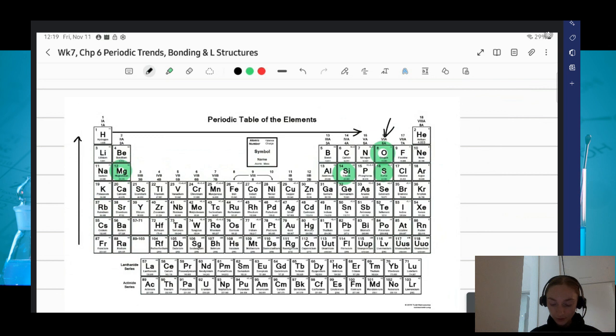So oxygen is the first one, and then using the same pattern here, sulfur is going to be the second, because it is also furthest to the right, and these 3 here are on the same row. And so because of that, the one farthest to the right is going to have the highest ionization energy. And because of that, sulfur is going to be the second one in ionization energy, and then silicon, and then magnesium, following the left and right and up and down pattern.